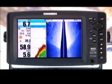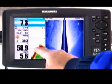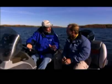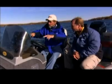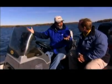So the Hummingbird side imaging is going to help you see the bottom of the lake and see where those fish are migrating to, right? It shows you all those little high percentage spots. It shows you like the inside of a dip inside the weed line here. It shows on the left-hand side here a little pile of boulders. The best way I could describe what side imaging would do, just imagine a 100-foot area around the boat and suck all the water out of here.